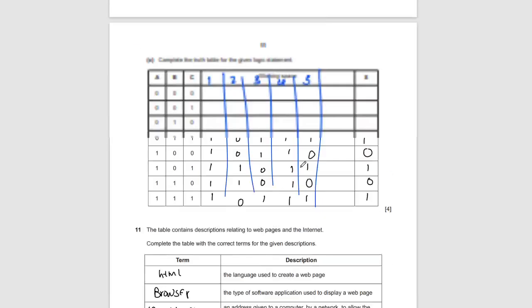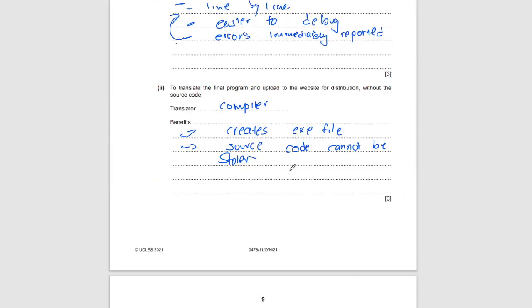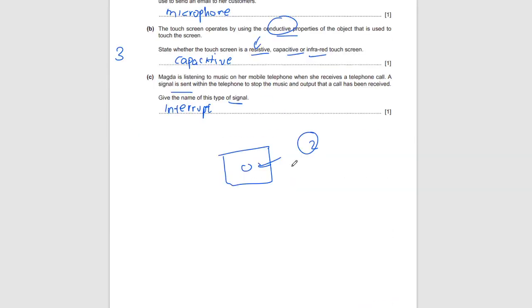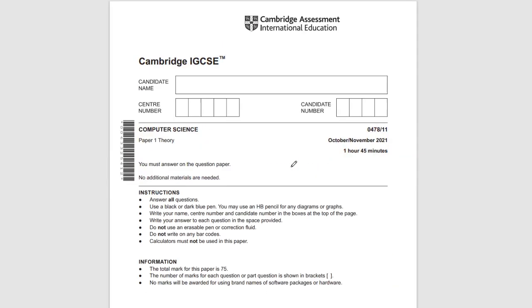So there you go. That marks the end of today's video and the end of the past paper. Hopefully you learned something new in this past paper. Computer science is always going to be improved if you keep doing past papers, because most of these questions are repeated and they're quite easy to understand once you've done them before. So go through the content and then keep doing past papers.